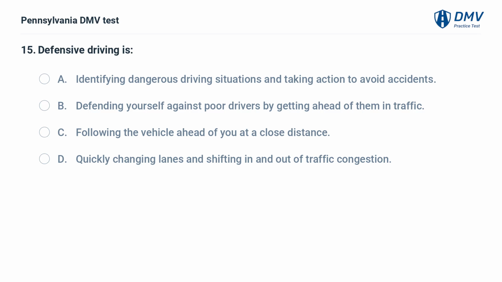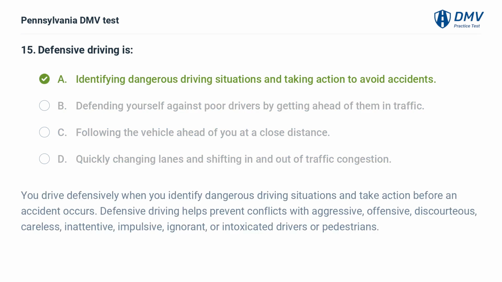Defensive driving is A. Identifying dangerous driving situations and taking action to avoid accidents. B. Defending yourself against poor drivers by getting ahead of them in traffic. C. Following the vehicle ahead of you at a close distance. D. Quickly changing lanes and shifting in and out of traffic congestion. A. Identifying dangerous driving situations and taking action to avoid accidents.